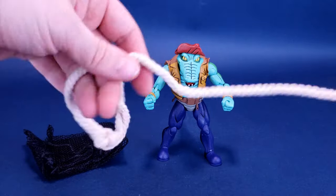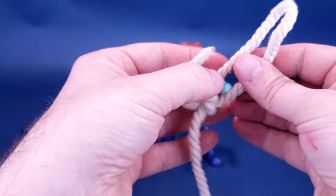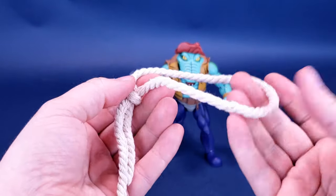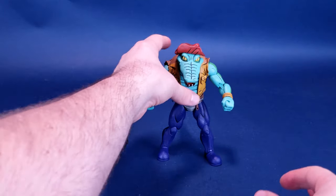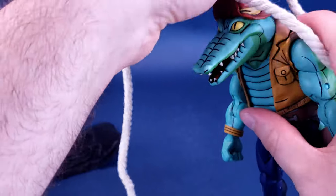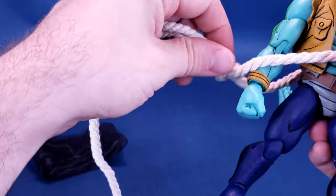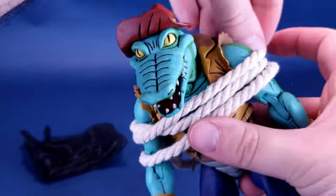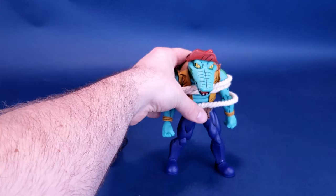It's sort of tied off as a noose, as you can see right here, that you can also increase the size of. Like in the episode, you can take the noose or the roping and just fit it over top of Leatherhead's body, just like that. And you can then tighten it up. He had been tied up in an episode before, so you can certainly recreate that with this figure.